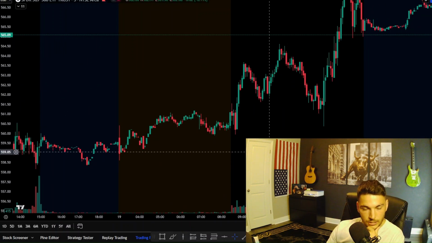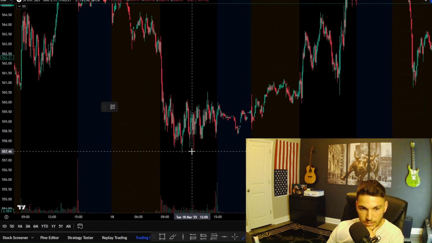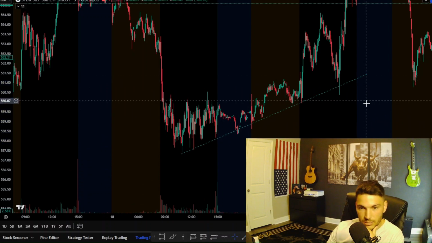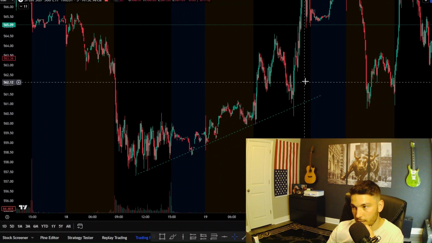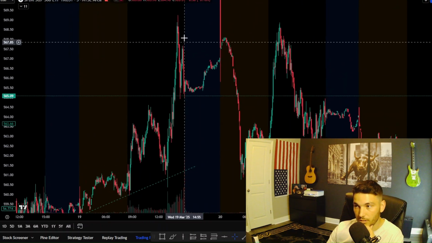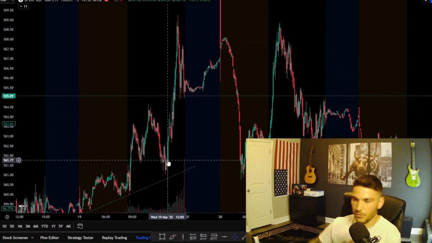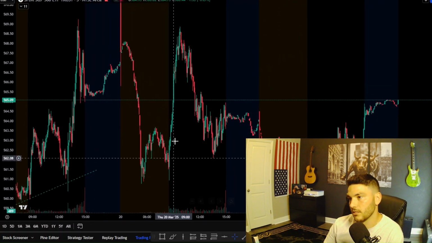So if you see, right, if you just take confluences off of previous day lows, we have a decent little trend line right there, right? You could have taken the bounce off the trend both times for the day. This one would have went crazy. But typically we're done trading by then. It's already 1 o'clock right here, so you just wait for that next setup tomorrow, or the next day, which obviously was crazy.